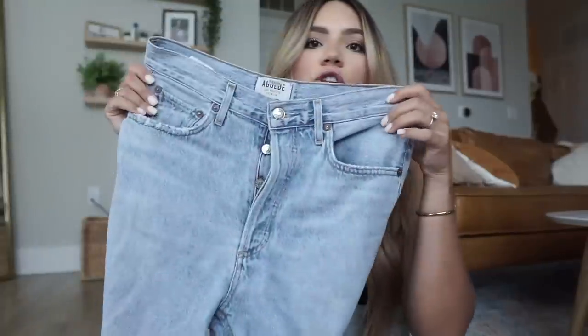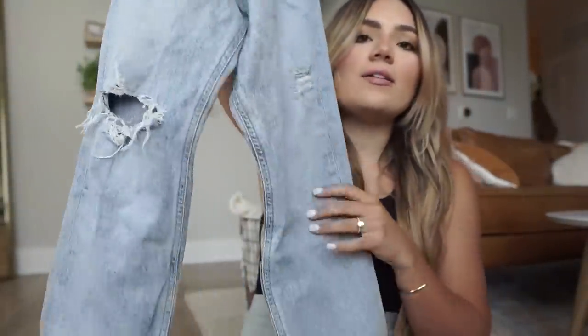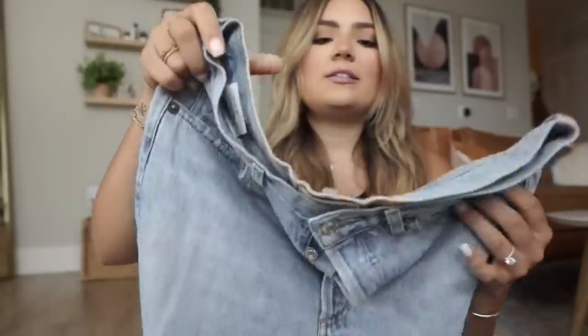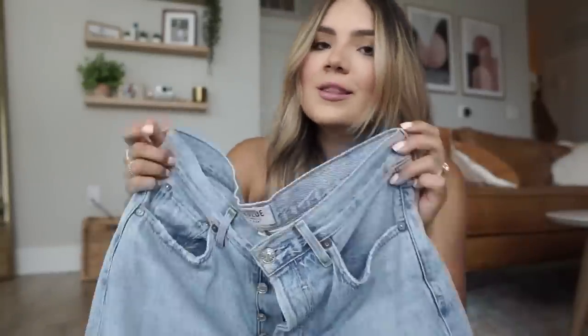Let me go ahead and show you guys, and I'm gonna try all these clothing items on for you too. So first thing I picked out was this pair of A Goldie jeans. I have wanted to try out a pair of A Goldie jeans so bad, but I honestly just never have because they're quite pricey. And I also didn't even know my size, but everyone wears these jeans and they're so cute and so comfortable. They're this perfect light wash blue shade, and they also have some distressing on the knee. So when I saw these, I knew I had to rent them. I actually have already tried them on, that's why they're already unbuttoned. But they just have the button up the front and they're so cute, and I'm so happy I got to try out these jeans. And then you can just send them back at the end of the month.